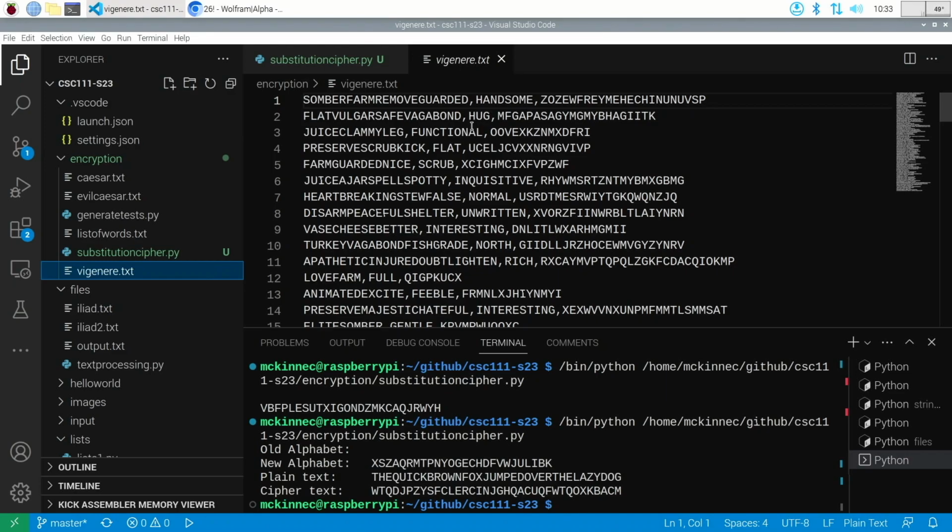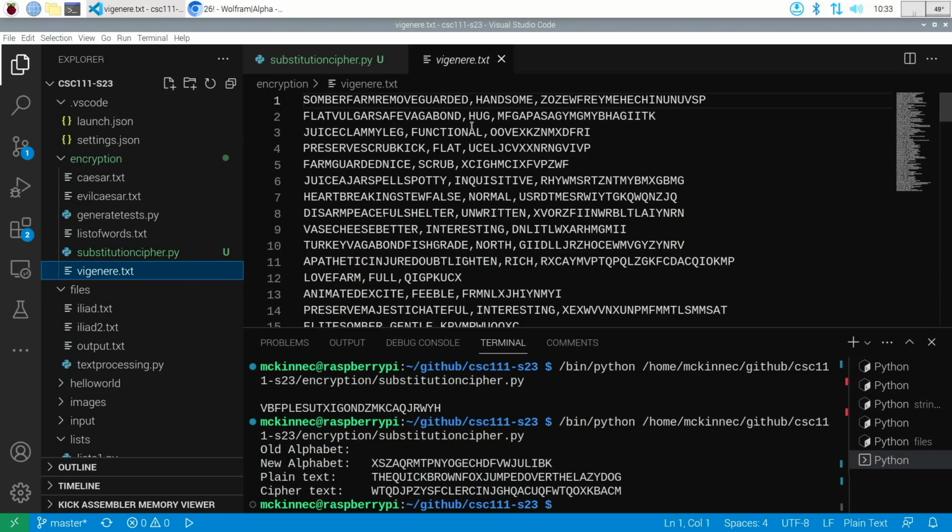So here, if I wanted to transmit to Thomas, juice, clammy leg, that's my message. I'm going to transmit it using the key functional. So Thomas and I would have agreed in advance as to what the key is.